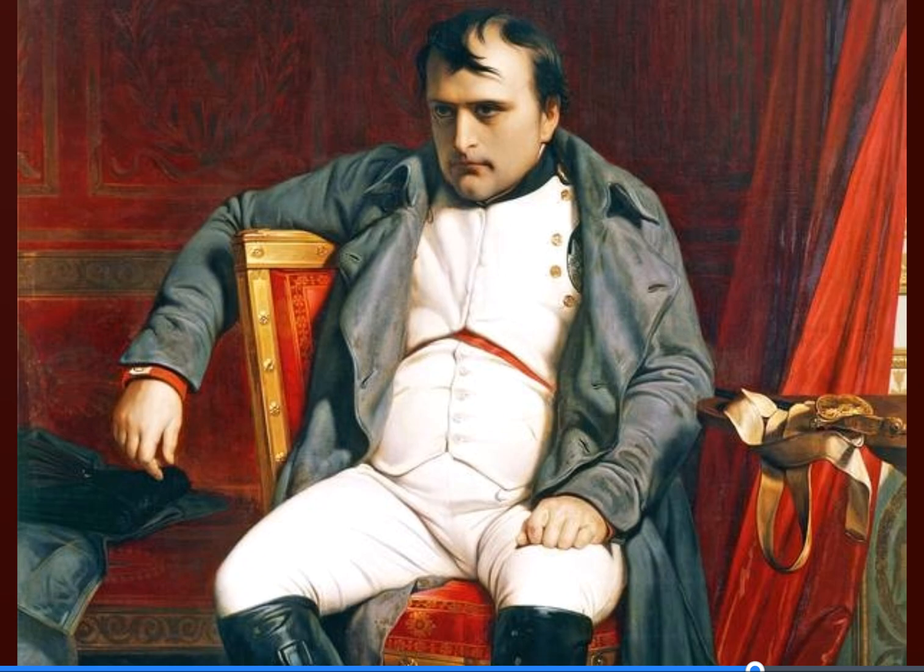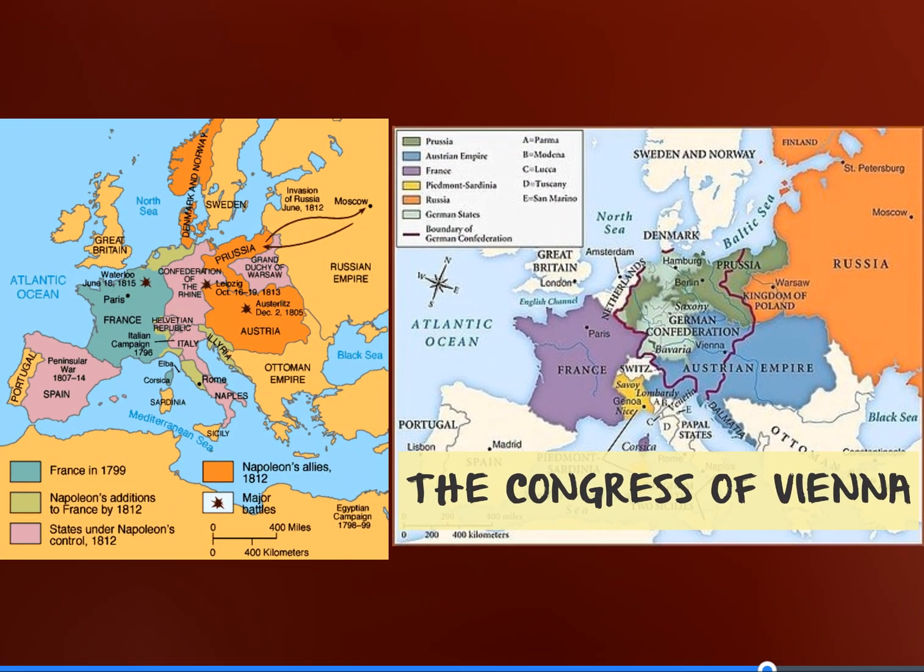But Napoleon's power does not last forever. He gets to rule France until 1815. Here he is, a defeated Napoleon. He looks very defeated. And he's defeated in battle. And he's defeated by a coalition or an alliance between the other powers in Europe, mostly Prussia, Austria, and Great Britain. He'll try to conquer Russia, but he will not be able to do that.